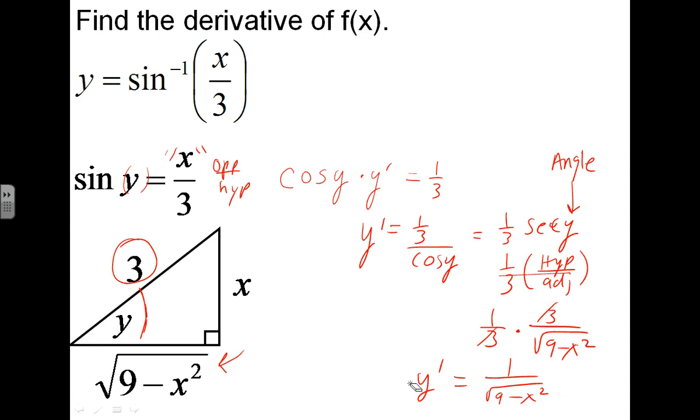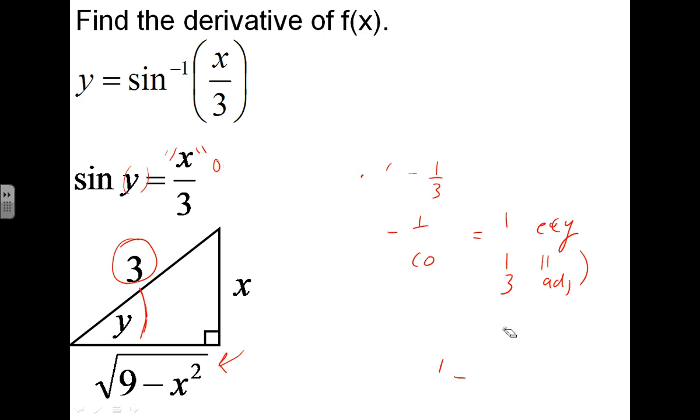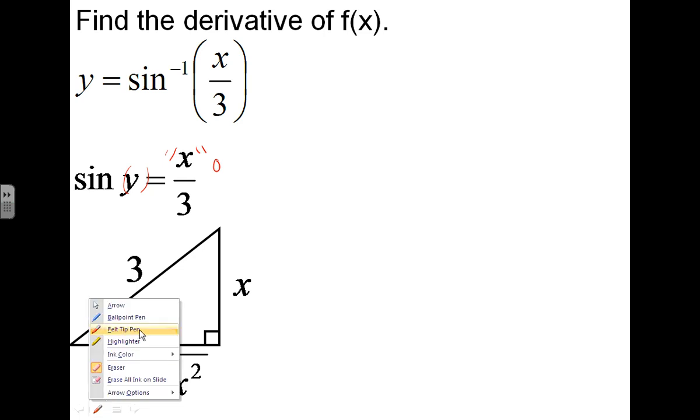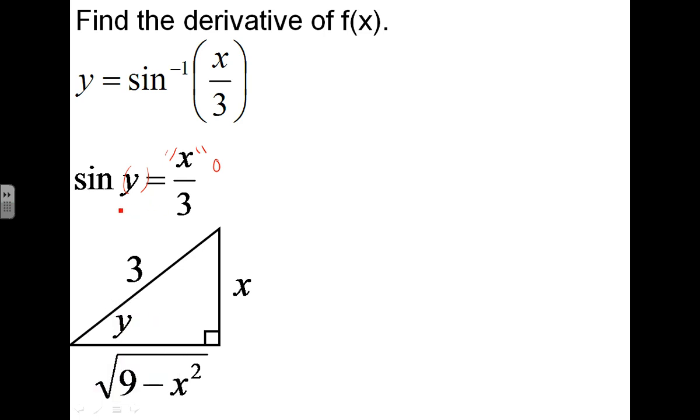Again, I'm using something new, so it's going to take me a while to get used to it, and you can jot down things. If you feel like you're still at the train stop, well, that's fine. You'll catch on here pretty quick. So, another way of looking at it, I use this part right here to draw a picture. And I got that picture right there because that helps me get my final answer.